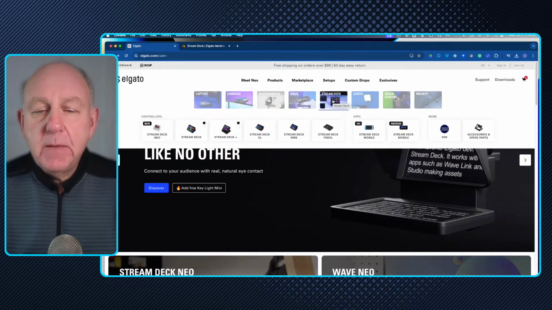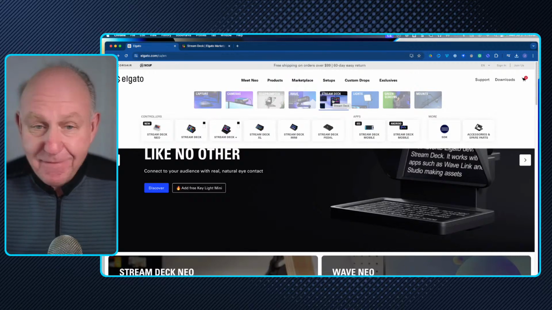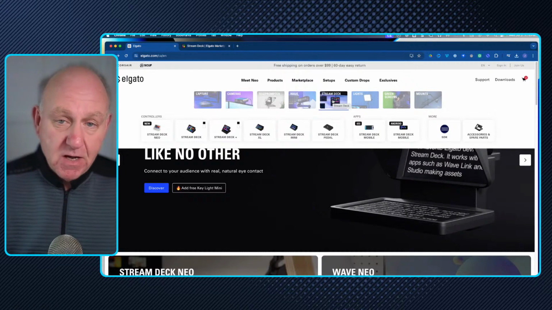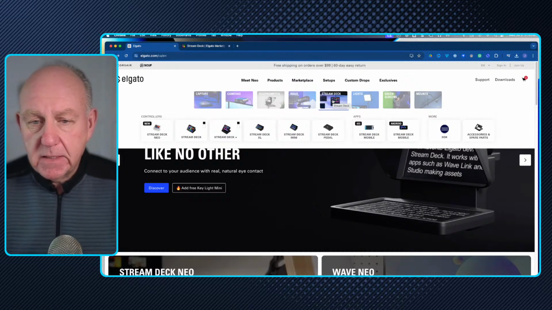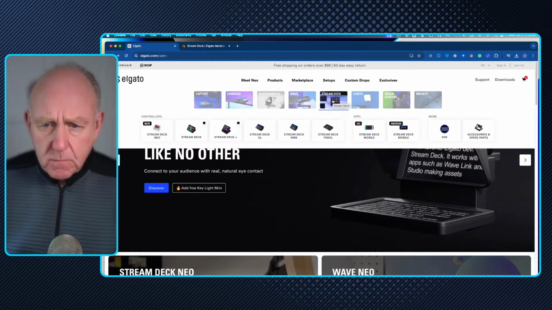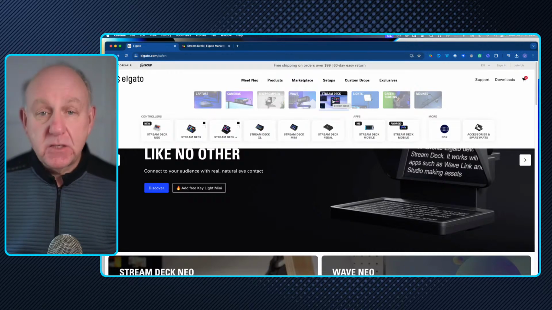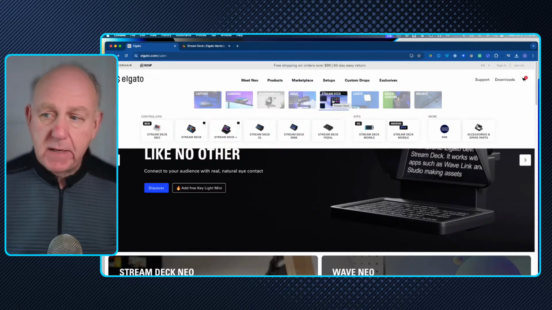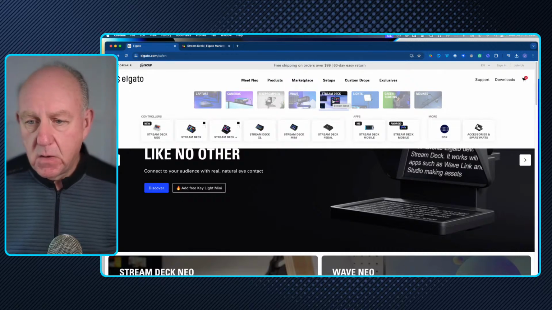The other thing to keep in the back of your mind is I'm using a physical Stream Deck. You can also use your phone, whether it be an Android or an Apple device, and actually use your phone as the Stream Deck, with the buttons on your phone connected to your machine or your setup as well, which is kind of cool. They do have all sorts of capture stuff available. This is just a really good set of tools for people who are online course creators. Not the only ones, but they are well known.